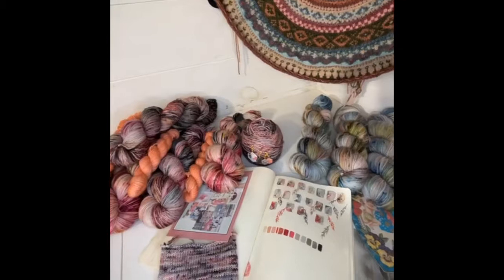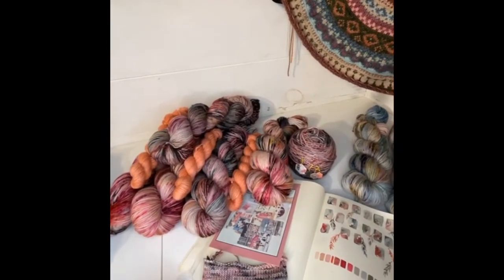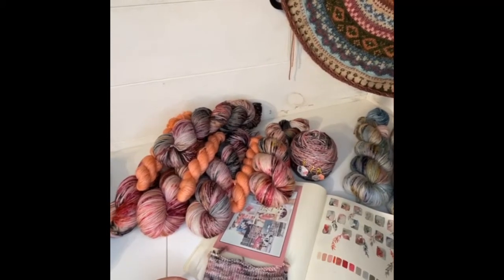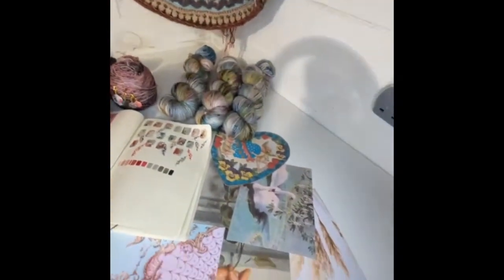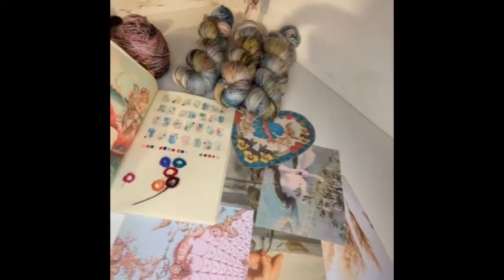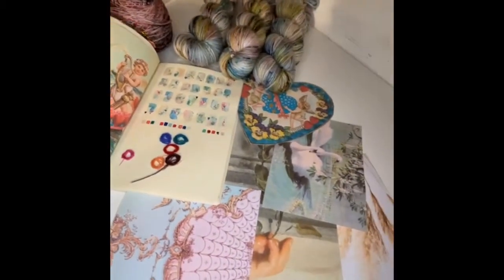But here I just wanted to show you, this was January's yarn club. This isn't on the website at the minute, but I'm going to pop it on once I've finished. And we've just launched February yarn club, which is open for sign up. This is the mood board. They're called the Muse to Mood, and this month has sort of a romantic Valentine's-y theme.